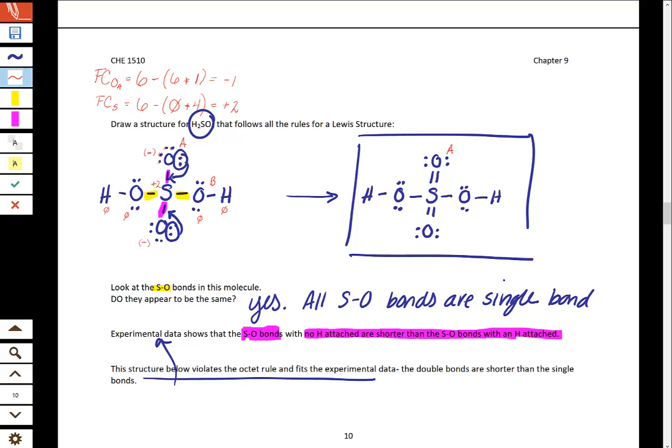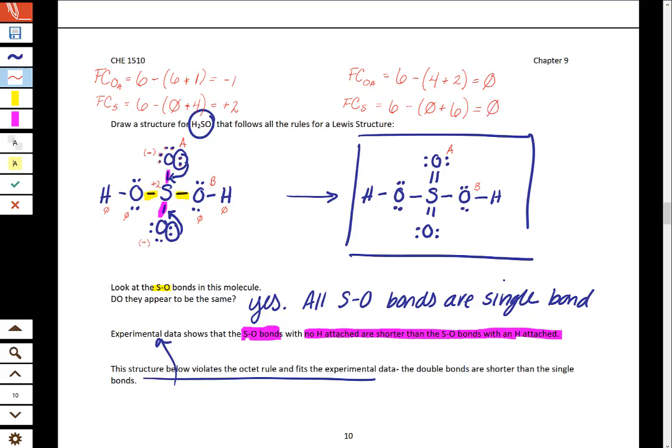So now let's look at the other structure, the one that's in the box. And we'll still call this oxygen A, and this one will be oxygen B. So now if we calculate the formal charge of oxygen A, oxygen still has 6 valence electrons. There are 4 individual electrons touching that oxygen and 2 bonds. So it has a formal charge of 0 now. We look at the formal charge of sulfur. Sulfur still has 6 valence electrons. That's coming from the periodic table. And no singular electrons around it, but 6 bonds. So a 0 formal charge.